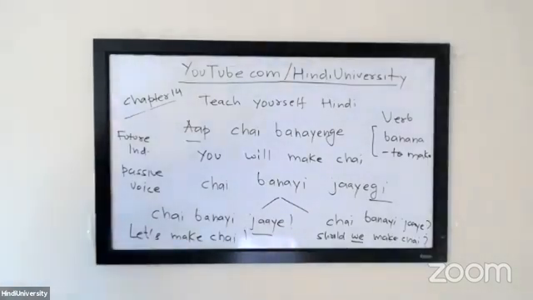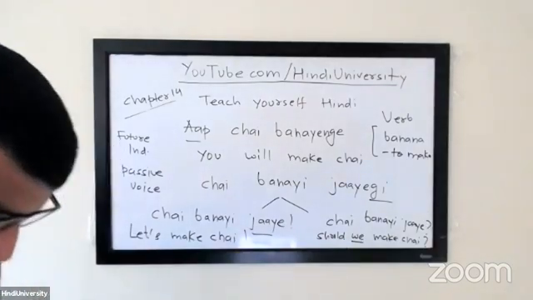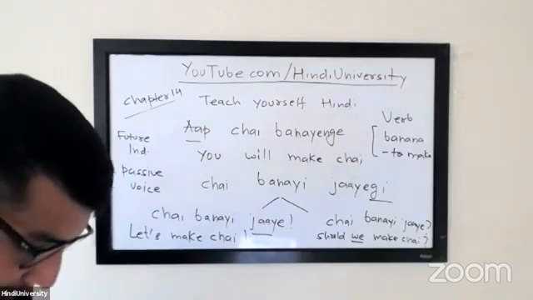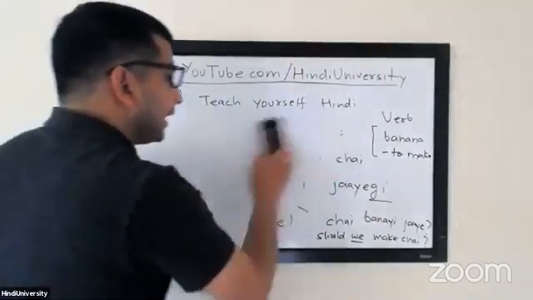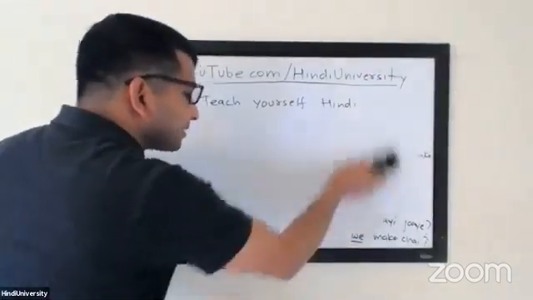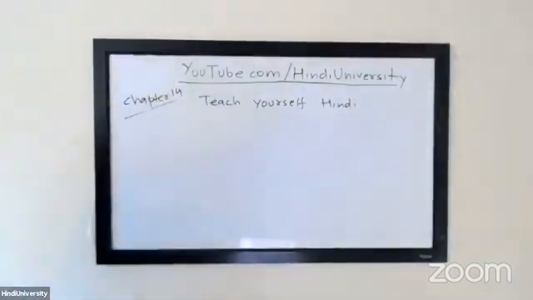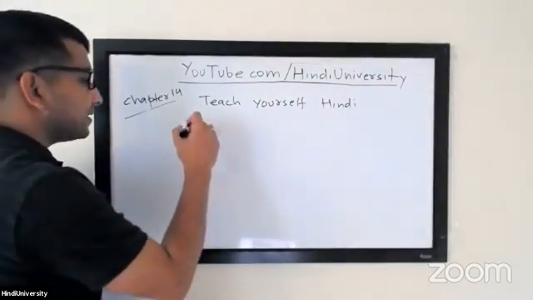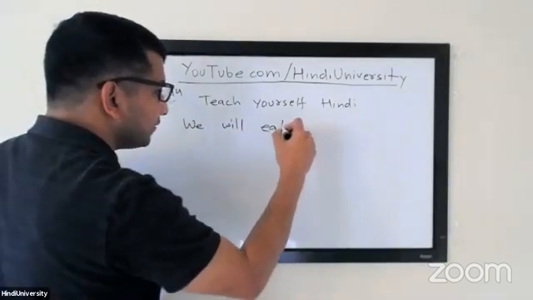Okay. We'll do one more example here because this can be tricky. After that, hopefully it will be much clearer. And most importantly, I want you to look at the scenarios where you'll be using these two, because that's the most important part. We can look at the mechanics of it, but you have to really recognize the scenario. Okay. So let's say the sentence is in active voice, which is: we will eat food.